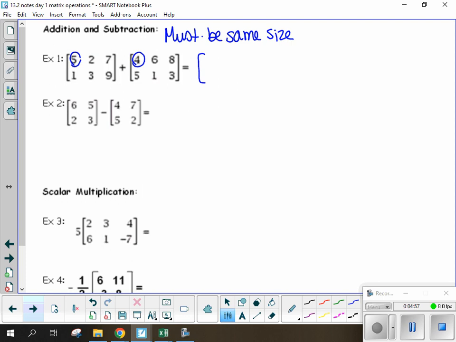So let me backtrack for a second here. This is a 2x3, right? So this is a 2x3. This is also a 2 by 3. My result is going to be a 2 by 3. So let me go back to adding here. I'm going to add 5 plus 4. That's going to give me 9. You can decide on your own if you want to go across the rows. I like to go across the rows first, or if you want to kind of go up and down each column. That's up to you as you're doing an example like this. Next, I would add a 2 and a 6, and that would give me 8. I'm only circling them so you can see them matched up. And then we just work our way across. So 15 would be my last element in that row, and then I would have 6, 4, 12.